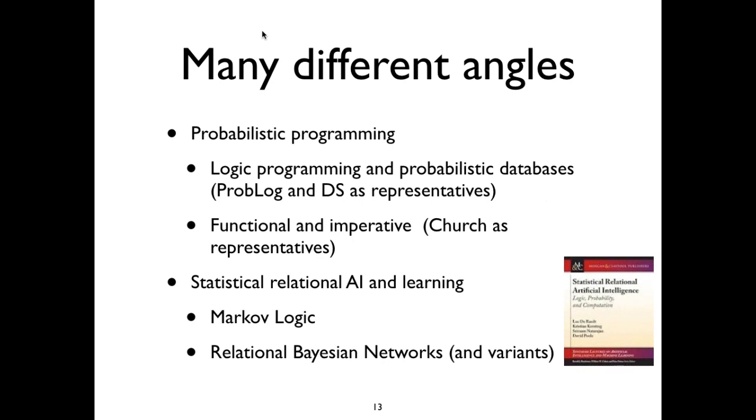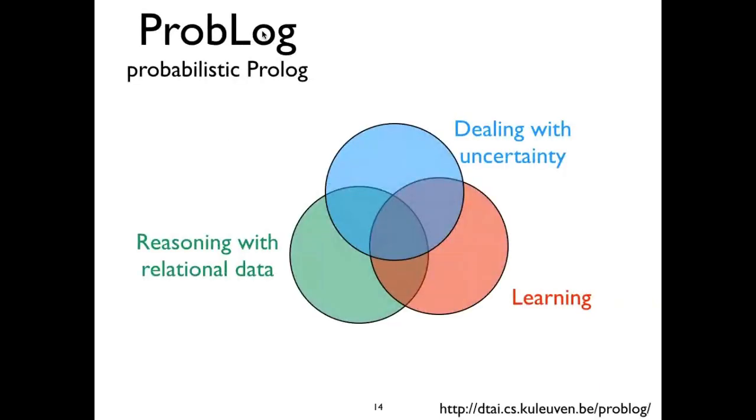You've got the probabilistic programming style, which is very much popular in the US with systems like Stan, Church, Edward, Anglican, and so on. They actually also come from the field of statistical relational learning, but they're more evolving towards an interest in programming language theory, and also in hardcore machine learning, I would say. And then there is statistical relational AI. That's maybe more coming from probabilistic graphical models, and maybe also more from a database perspective. What I'm going to present is ProbLog and this logic programming, which basically fits both representatives.